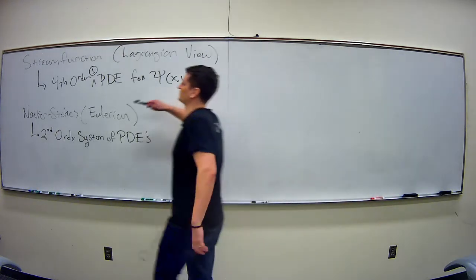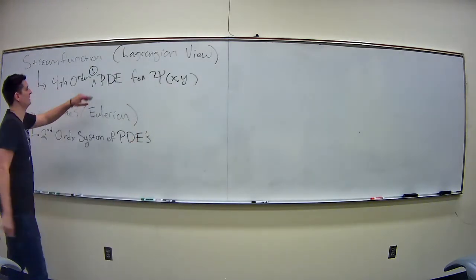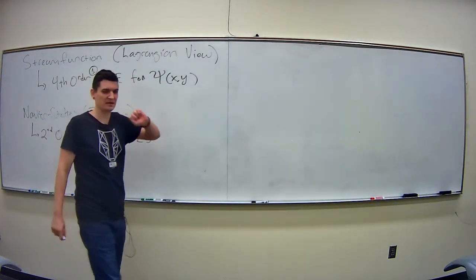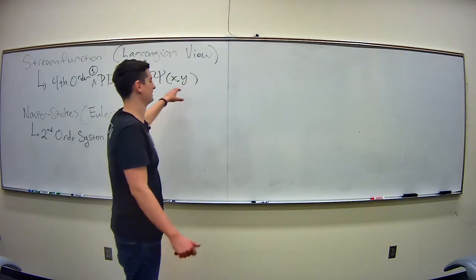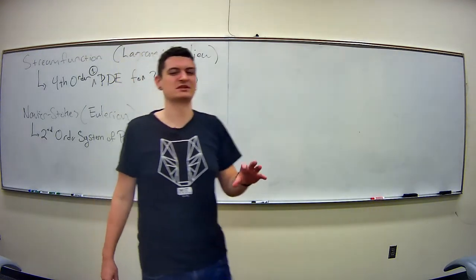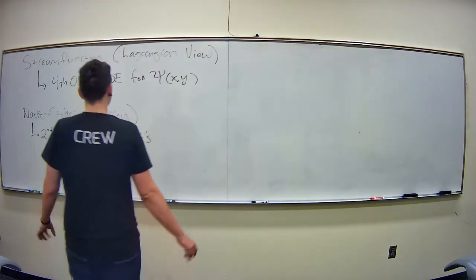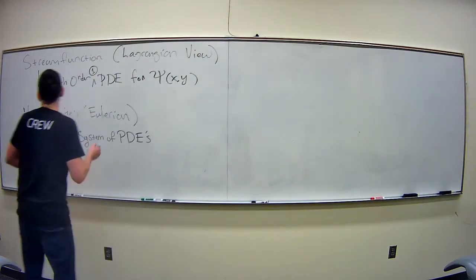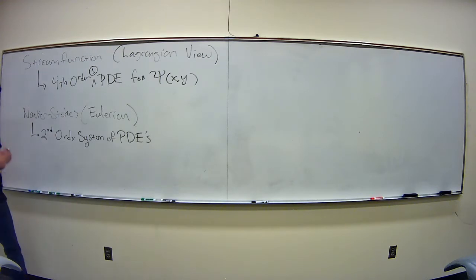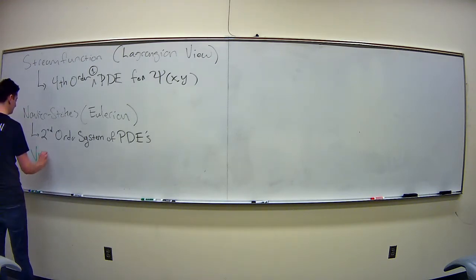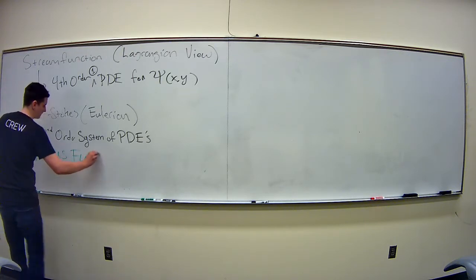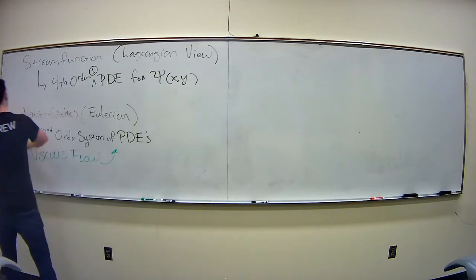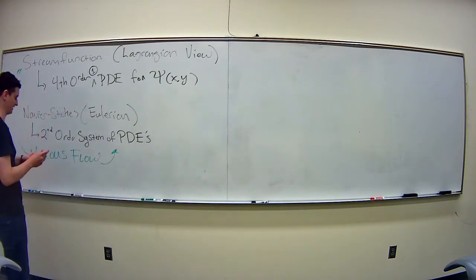So the biggest thing with the stream function is you had a fourth order, singular PDE to find that stream function. We did x and y. It also could be of t, when we have the unsteady Bernoulli's equation for ideal flows. But stream functions, these things can handle viscous flow, importantly. Both of these things can handle a viscous flow.